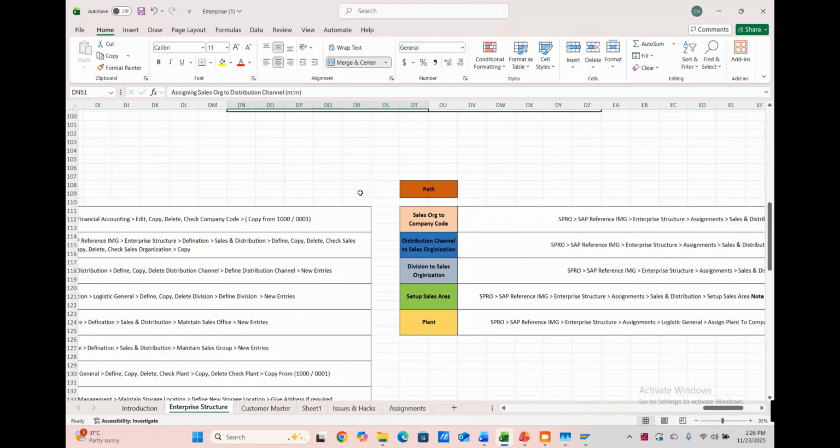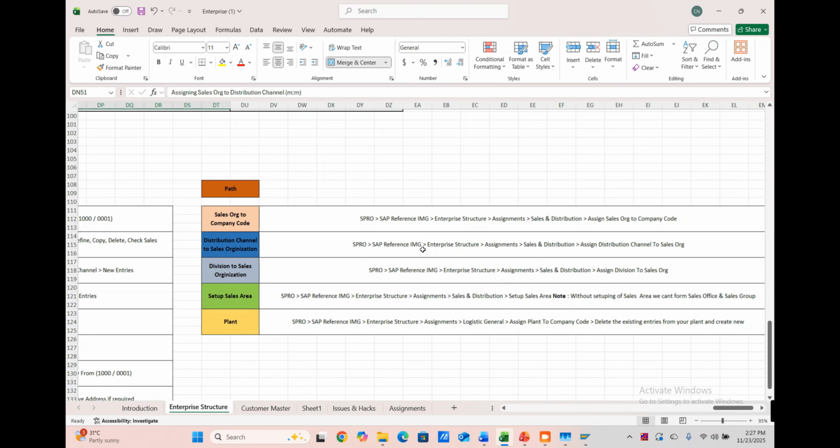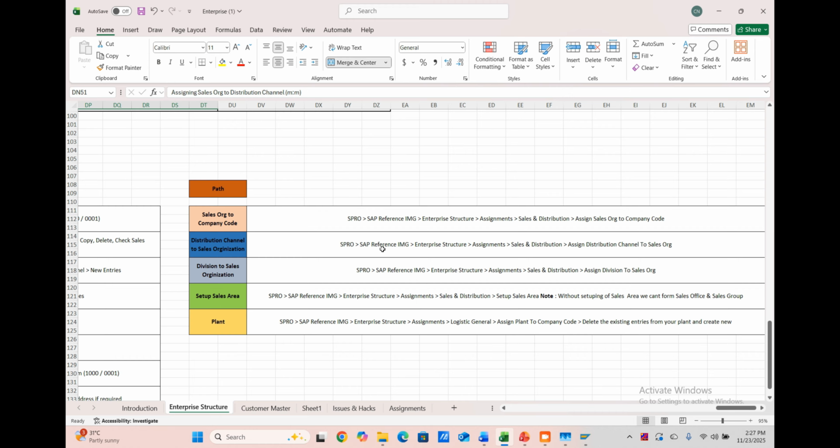Now let's move to the path. For this we go to SPRO, SAP Reference IMG, Enterprise Structure, Assignment, and in the same path we have Sales and Distribution.